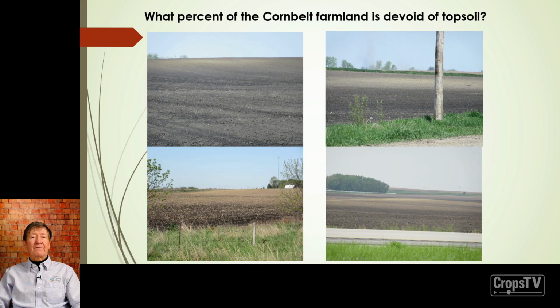So what does this look like from the ground? You can drive on almost any highway, any road in Iowa in the spring. If you're looking at a field in which tillage has occurred and residue cover has been removed, it's common to see these types of scenes. It's common. Areas where topsoil no longer exists.